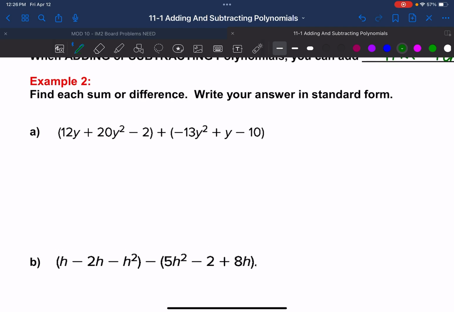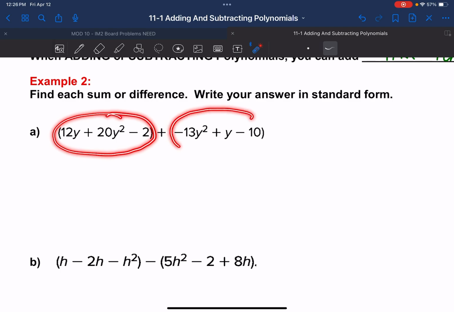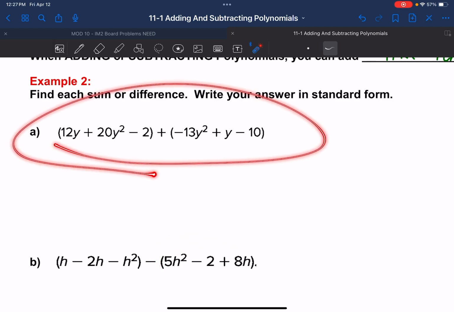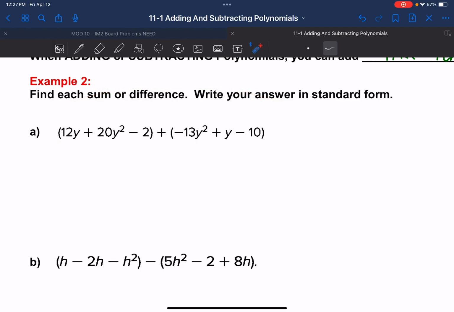So when I say find each sum or difference, okay, we're taking this trinomial, we're adding another trinomial. We actually don't need these parentheses. The book will add them just so you can see, does it really matter? When it becomes important is if I have in B the subtraction sign, because as we remember, this actually means a -1 that will have to be distributed. Okay, but we can kind of ignore these parentheses. They're not giving us any operation like multiplication. It just says add these.